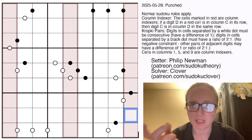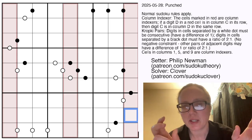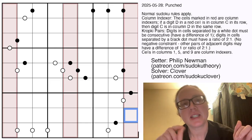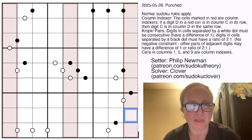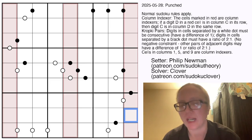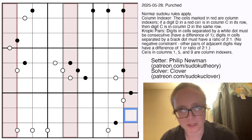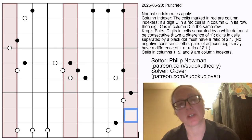We also have some black and white dots in the grid. White dots indicate that the two digits on either side are consecutive — they have a difference of 1. Black dots indicate that the digits on either side have a 1-to-2 ratio, meaning one is double the other. Not all possible dots have necessarily been shown, so there may be other pairs elsewhere in the grid with consecutive or 1-to-2 relationships that haven't been marked.